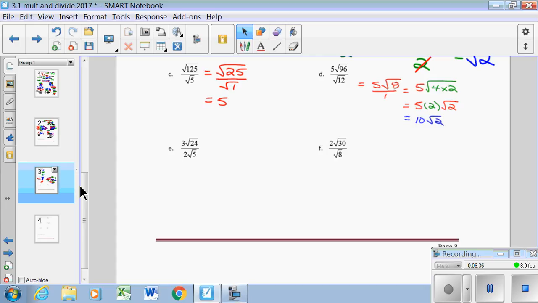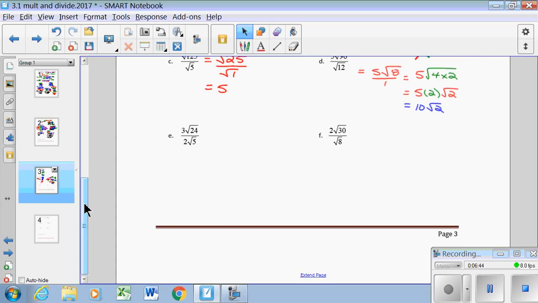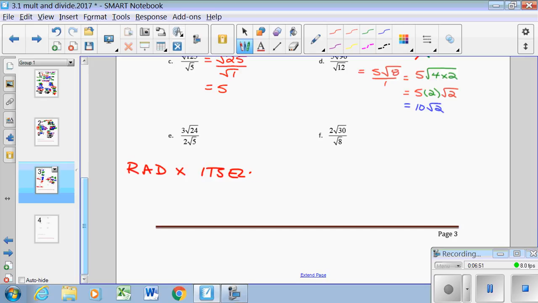So when we're in grade 10 and grade 11, we always want to take the radical out of the bottom of the fraction. And the way we can get rid of a radical is we multiply a radical by itself. If you take a radical and times it by itself, kind of neat things happen. If you try this on your calculator, if you take the square root of 5 times the square root of 5, you get a decimal number times a decimal number, but that equals whole number 5. And the math behind it is that 5 times 5 is 25, and we know the square root of 25 is 5.